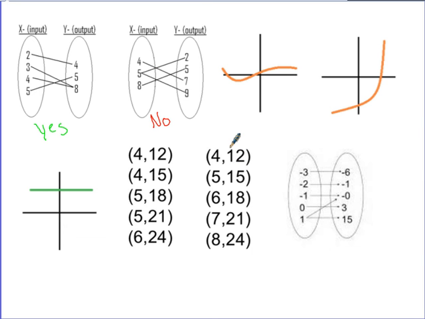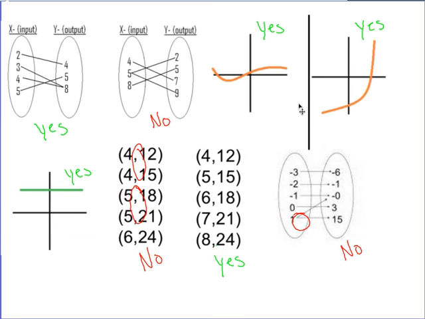All right, same thing when I have a list of ordered pairs, okay? Here I have 2 4s with different y values and 2 5s with different y values, so this is not a function. This one, 4, 5, 6, 7, 8, the x's do not repeat, so I'm going to say yes, that is a function. I want you to pause and come up with answers for these remaining 1, 2, 3, 4, and then I'll show you the answers in a second.